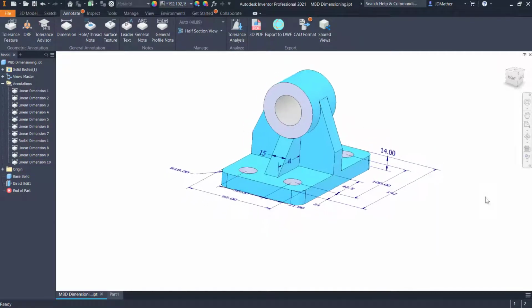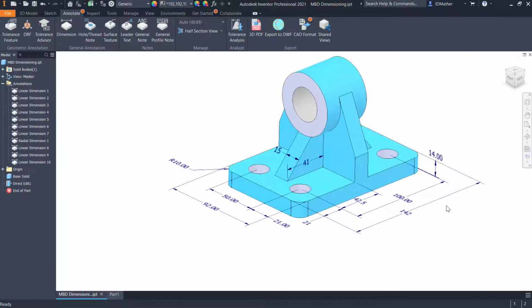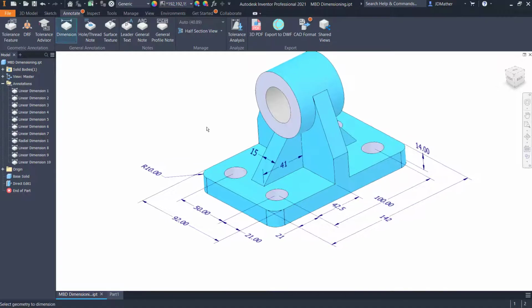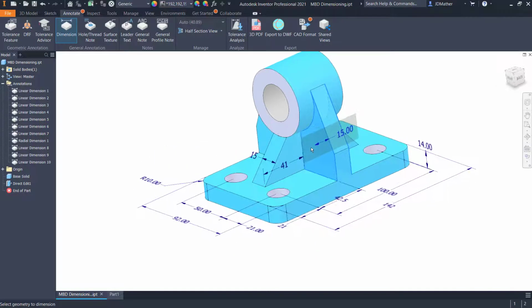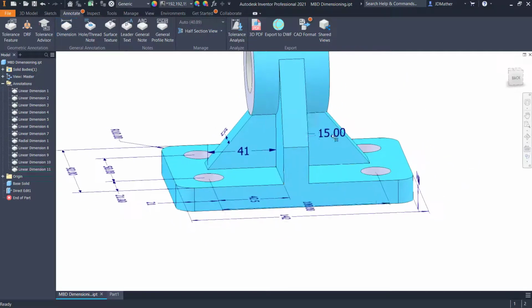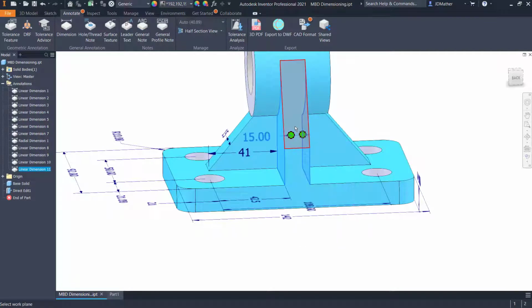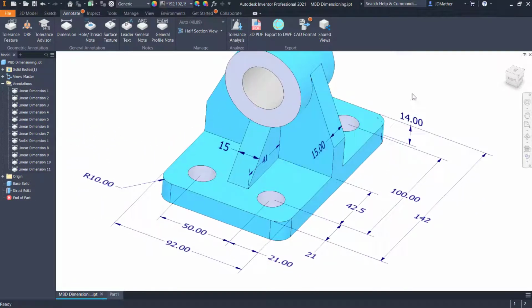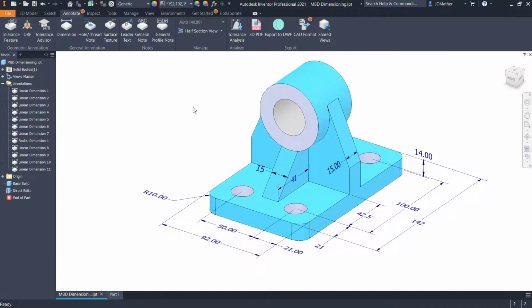I tend to just put all of the dimensions on and then worry about moving them around to make them look aesthetically pleasing after I get all the dimensions. And so I'll go ahead and accept that one. I want to move that up to this plane, and so I'll change the annotation plane up to this face, and I'll go around and get all of the precision here after I have all of my dimensions in here.